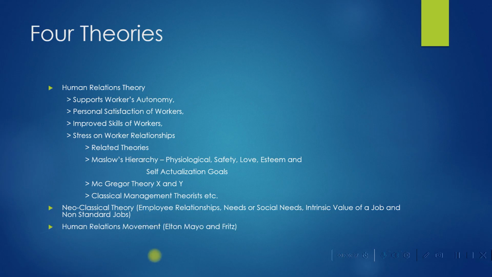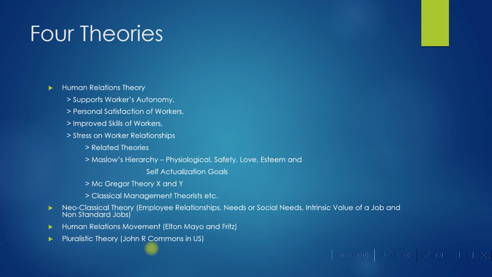Human relations movement by Elton Mayo and Fritz, and then pluralistic theory by John R. Commons. These are again related to neoclassical theory. Now let us see what is human relations movement. Human relations movement was based on Elton Mayo and Fritz J. Rosenthal, who were paramount in driving experiments under the Hawthorne studies. It is an experiment which is very well known in management circles. They were the prime people who drove those experiments.